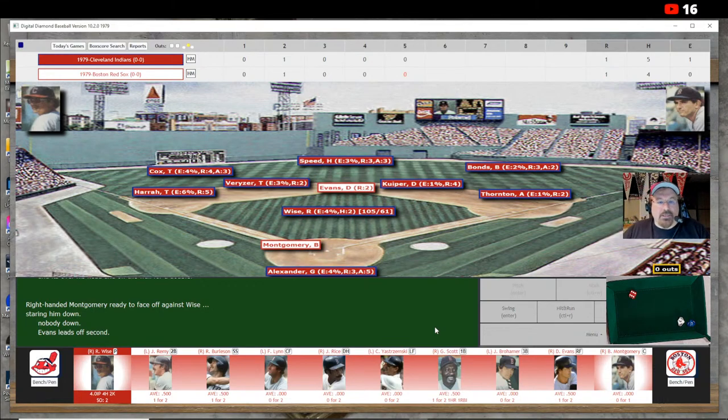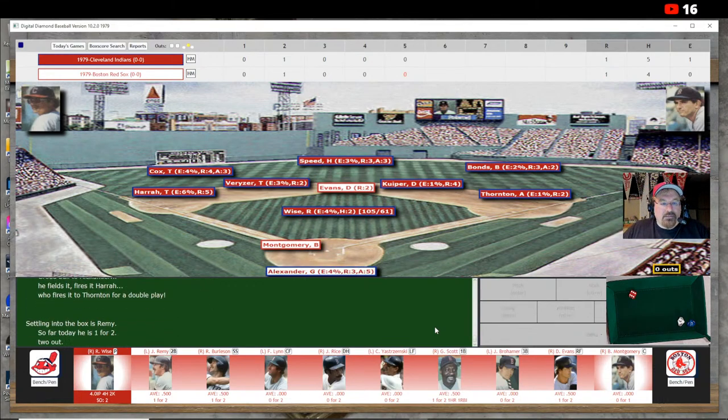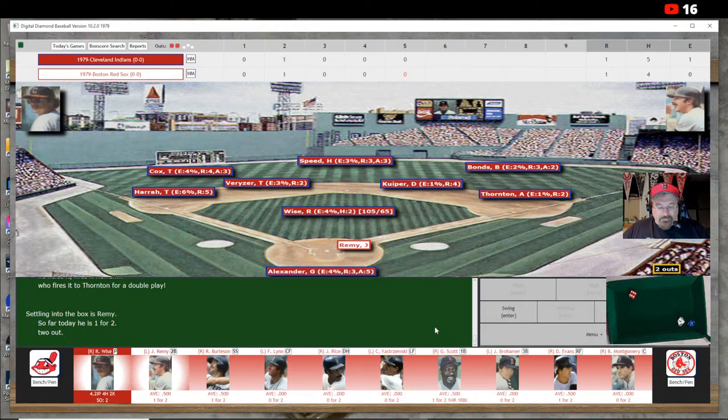5-3. Let's see if that's a double play. Yep, double play. So Montgomery can't even bunt. Oh, man. Montgomery lays down the worst bunt possible right in front of the plate. Evans is gunned down at third, and then they get the slow-running Montgomery on a terrific throw by Toby Hara. And so a leadoff double goes, wah, wah, by the way.